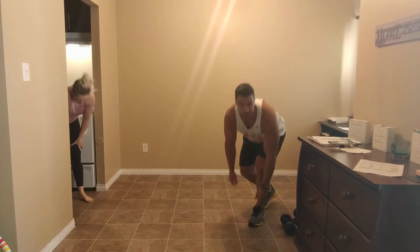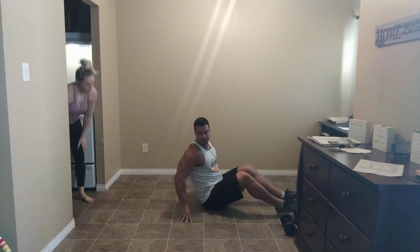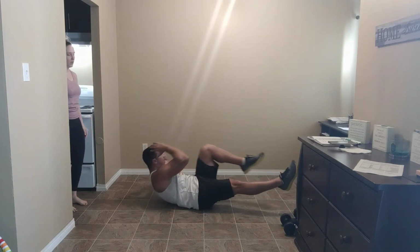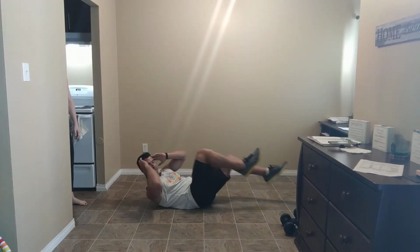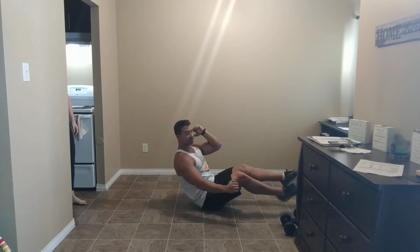Now we're gonna go on the ground. So if you have a mat, you can grab your mat quick. And we're gonna do bicycles. So just bicycles for the abs. Just opposite elbow, opposite knee, just like that. Elbow to knee, come across.